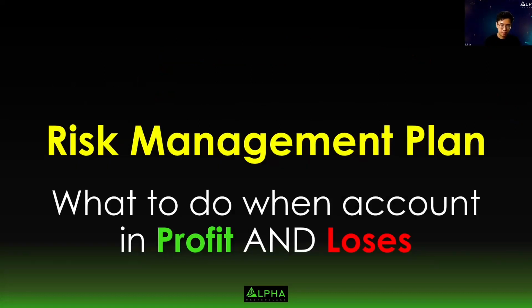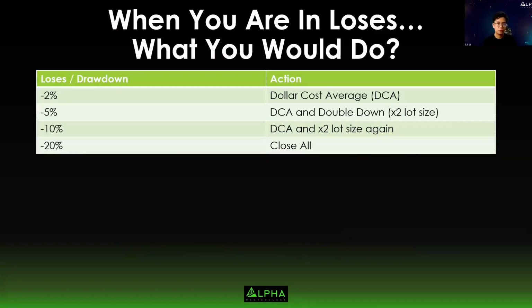Now let's talk about the risk management plan, which is the plan about how you handle your profit and your loss in your account. Of course, the plan will need to change, and including the bullets just now will change from time to time as well, because as the market changes up and down, the market volatility also changes, and hence the market risk, high risk or low risk, is also changing up and down. Then you have to recalculate again, right? Your portfolio risk.